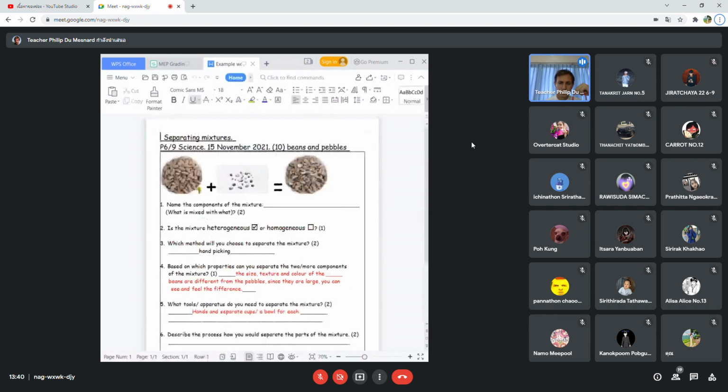Okay, so let's see who's done this one. And this one is quite easy. I think the students did pretty well with this one. So we have number 6 had beans, number 8 had beans. Student number 17, Nobel, also had beans. And Fasai also had beans. Okay, this one actually wasn't very hard.